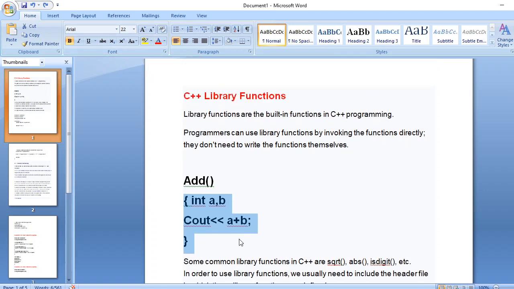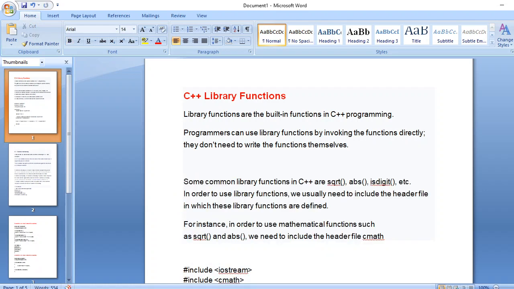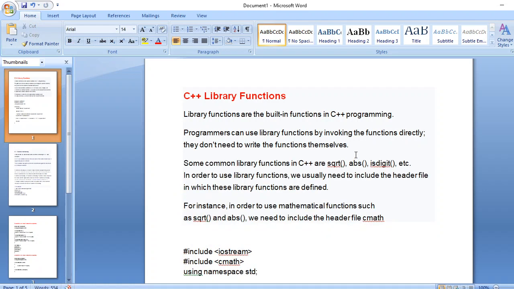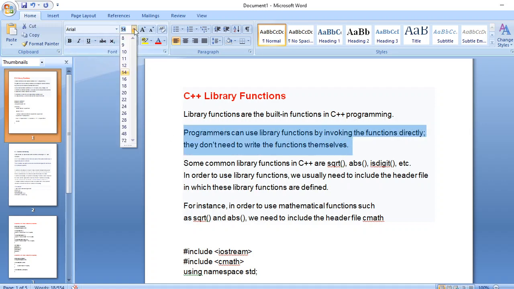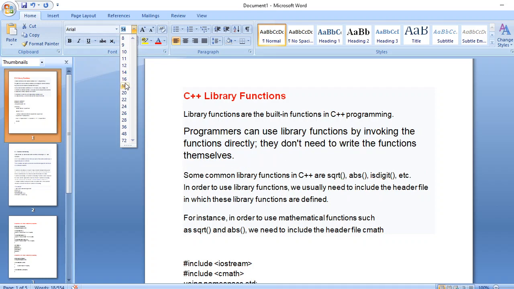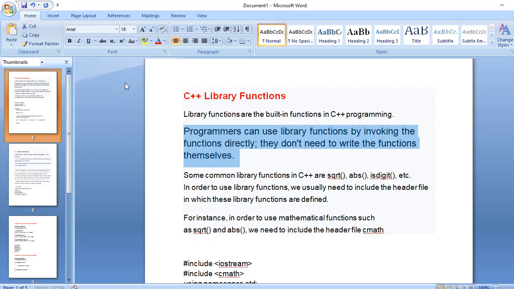So C++ library functions are just the opposite. In the user defined function you have to write the code by yourself, but programmers can use library functions by invoking them directly. They don't need to write the function definition themselves. Now let us look at some common examples.